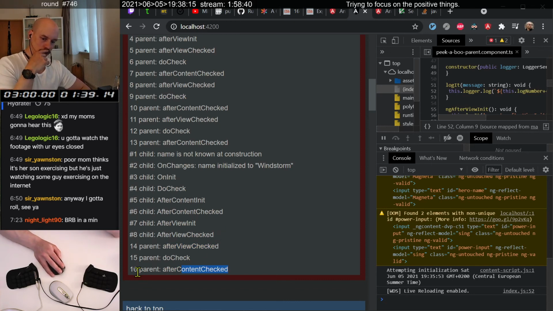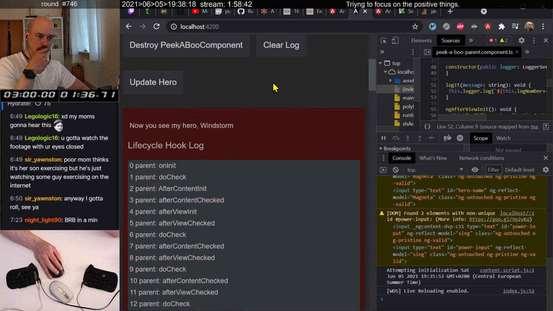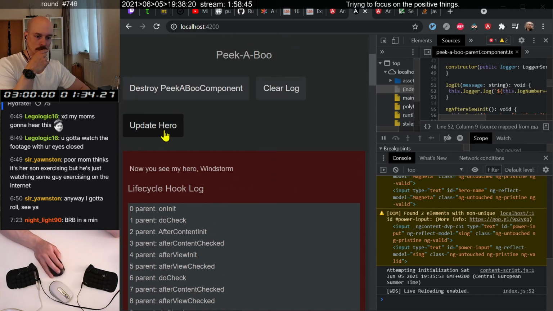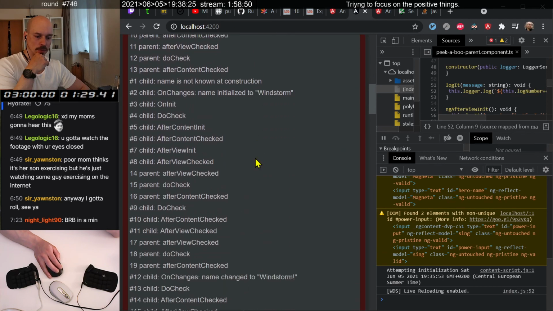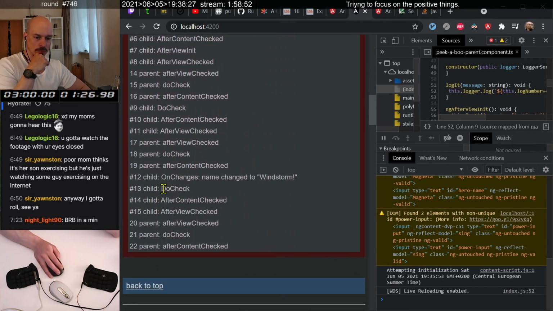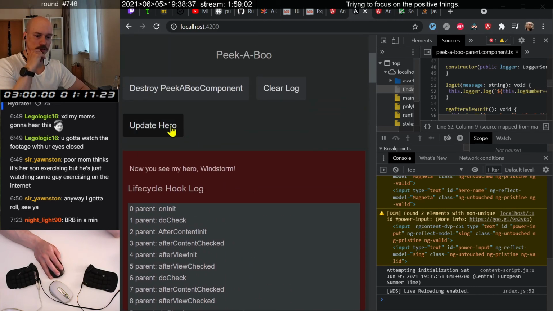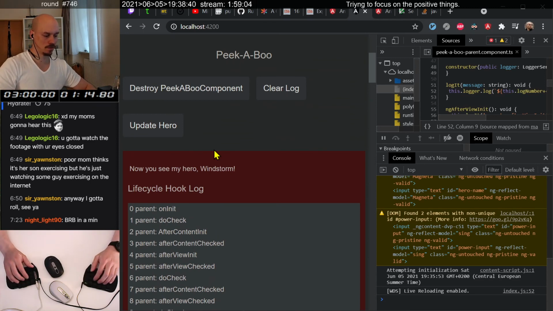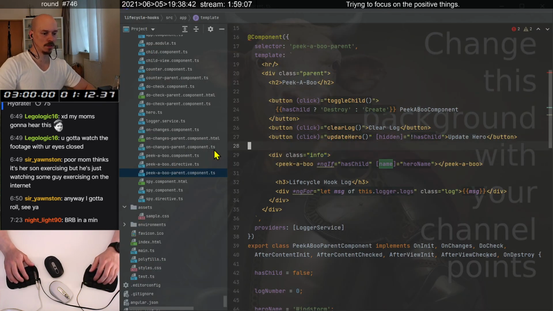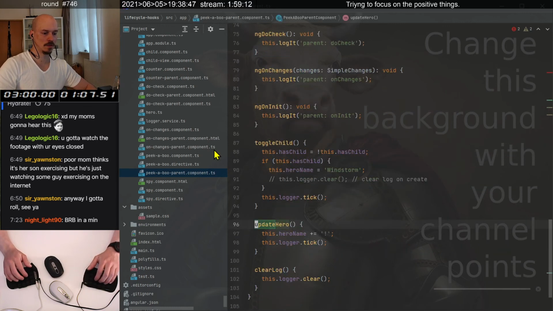So currently we are at 16, and if we update the hero, it gives the extra bang. We were at 16, right? 16 disappeared. There's a lot of things missing. What does update hero do? Let me see. Update hero, this.logger.tick.